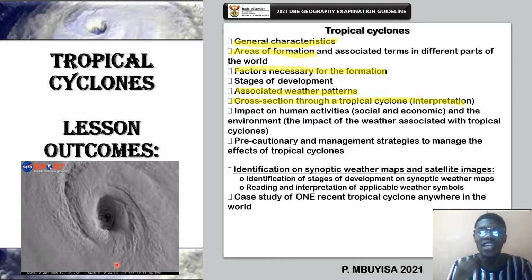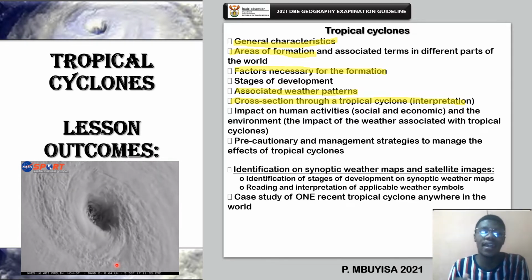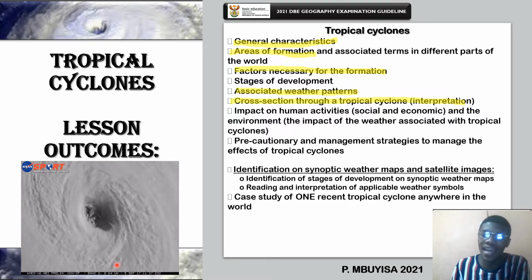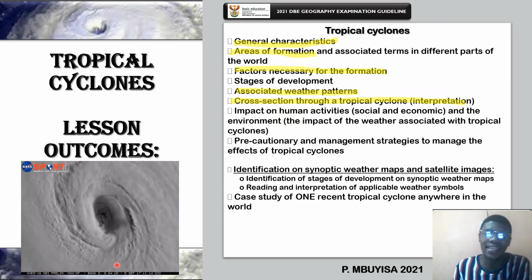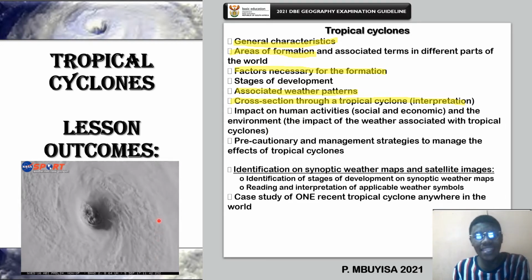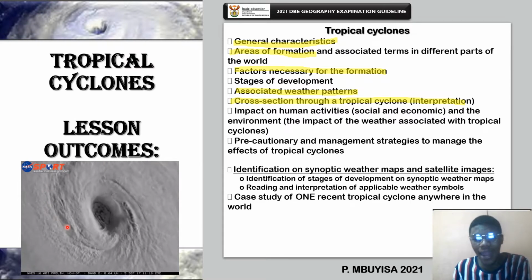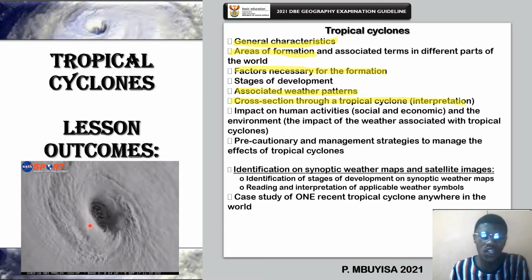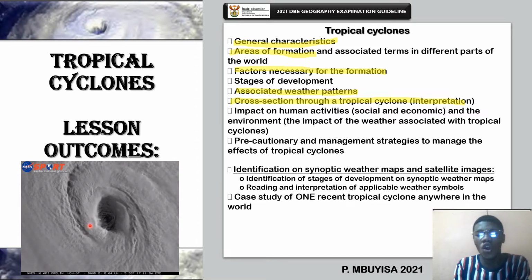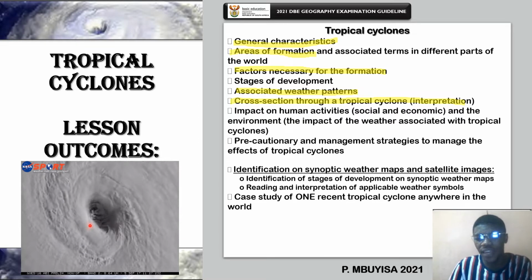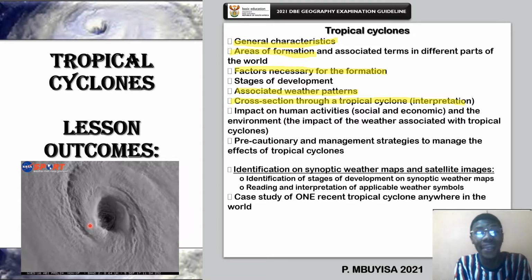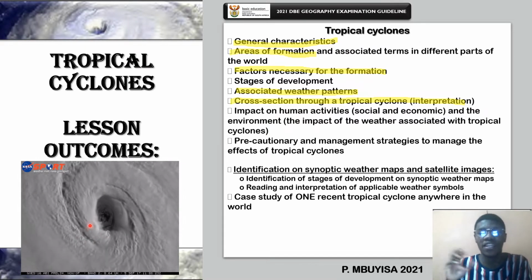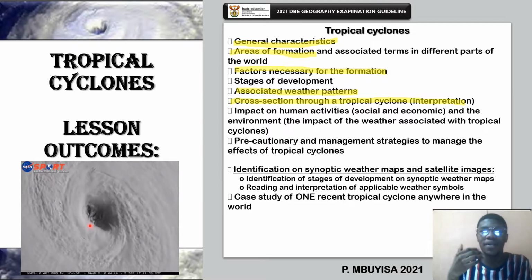Now, if you were asked in which hemisphere this system is, remember we look at the arrangement of the clouds. They tell us which hemisphere it is in. Now, if you look at it, it is circulating in an anti-clockwise direction. And as a result of this, we say this tropical cyclone is in the northern hemisphere. And remember that in the northern hemisphere, they call tropical cyclones hurricanes in some of the regions. So we'll look at a map just reminding you what we call them in the different regions. But that's one of the characteristics.